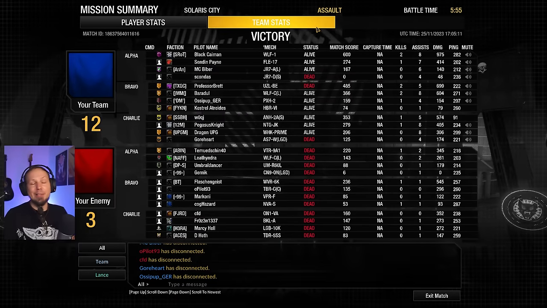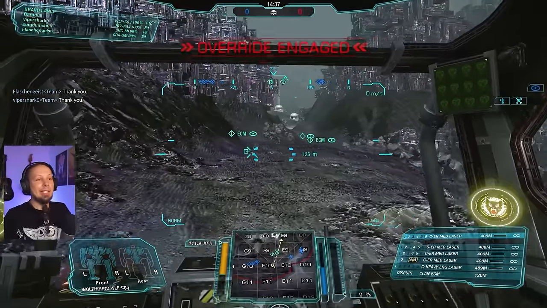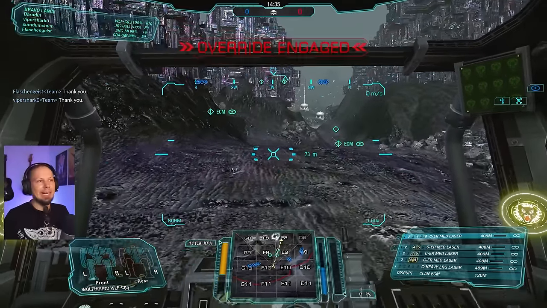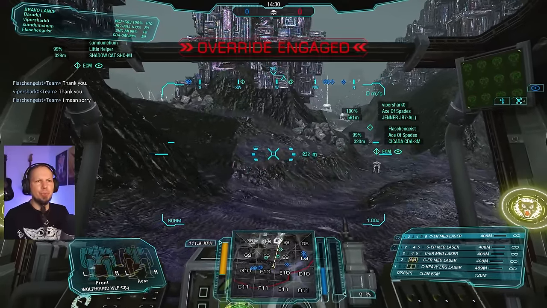Guys, that was the first round. Let's go over to the next one and see how this will go down. Alrighty, guys. Next game. Let's go. We are playing the Grim Plexus. Here we go. Yeah, we probably want to go to the right side.